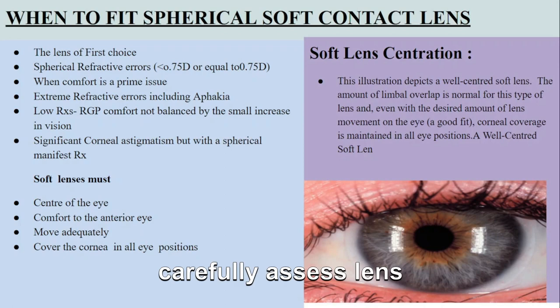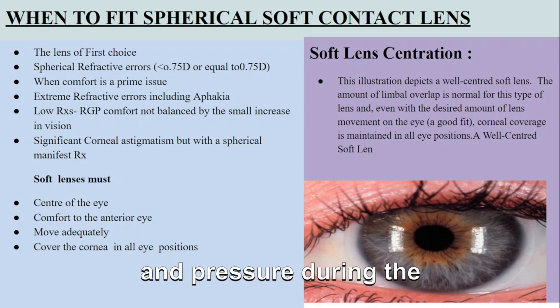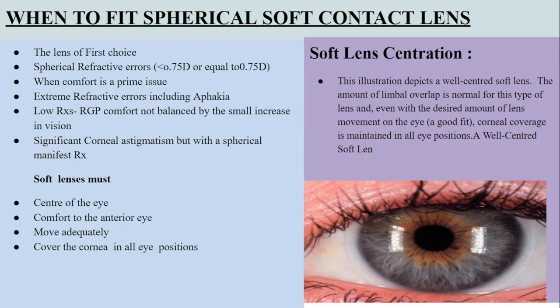Eye care professionals carefully assess lens centration during the fitting process to ensure that the lenses align properly on the eyes. They may use specialized instruments or perform a visual examination to check centration.